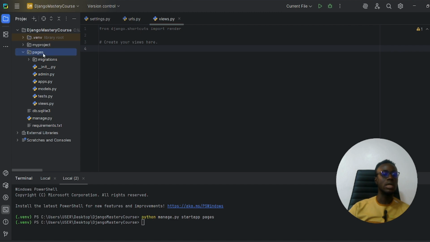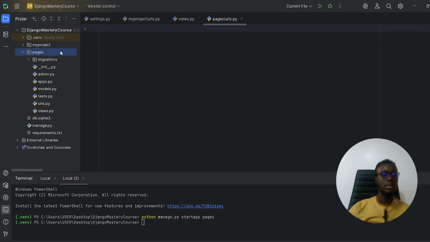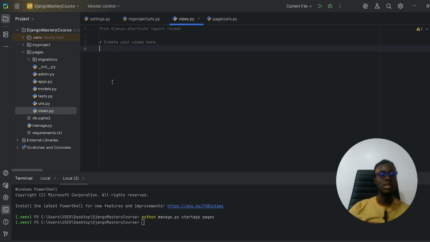Now we are expected to include our URLs, and these URLs are used to access a resource. It is through these URLs that the request is directed to the views responsible for handling the processing.